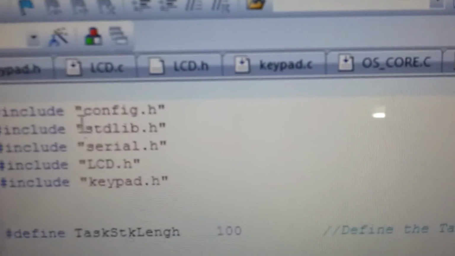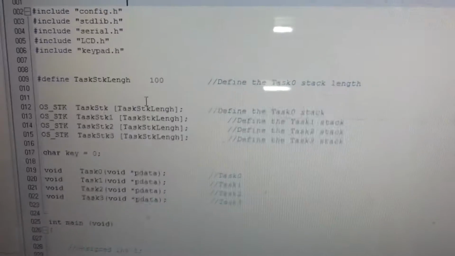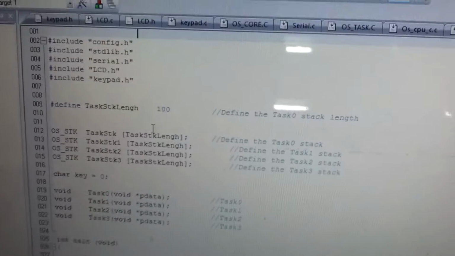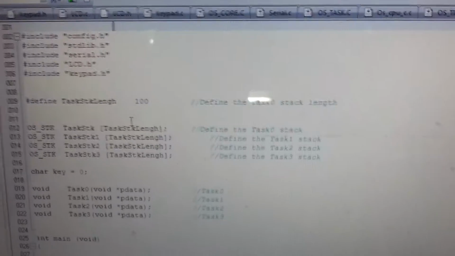So we are going to concentrate on the main.c program, which is the program that tells this board to do multitasking. As per the standard procedure, as we are doing modular programming, we include the .h header files that we have already created through the .c files. After including various files, as we are working with µCOS 2 for the first time, we have to create 4 tasks, and to create 4 tasks we have to define a stack for those tasks, and that stack should have a particular stack length so that it can occupy the memory of LPC2148.